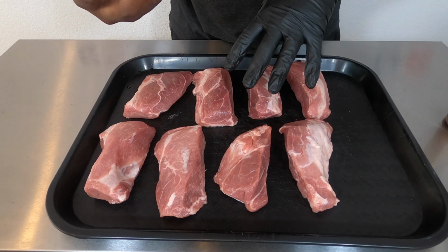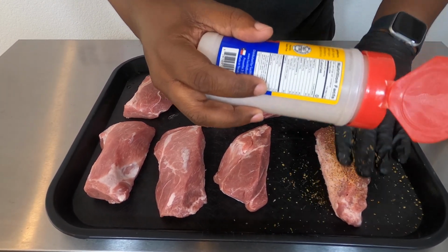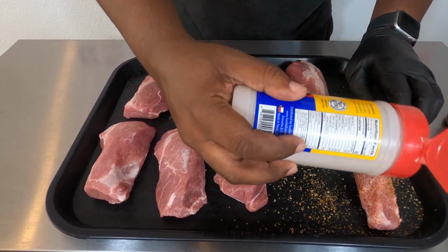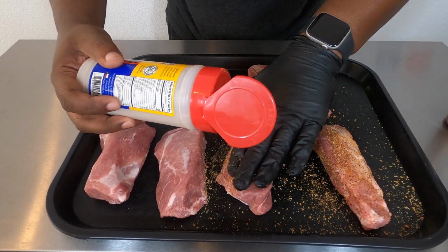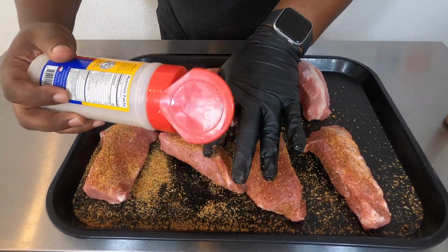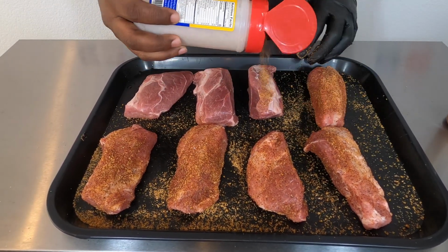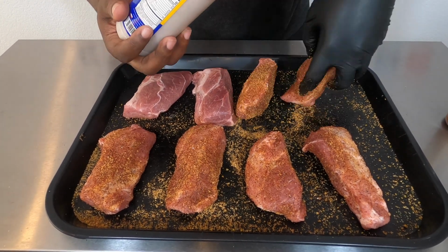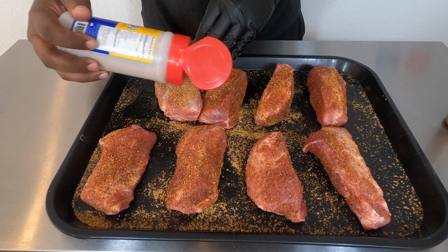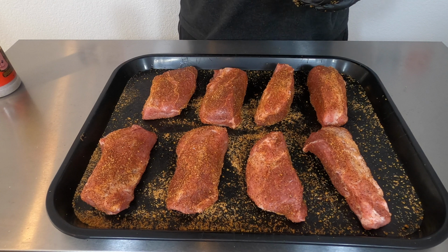And as you can see, I had 2 packs of these. They came 4 to a pack. So we're gonna get this on here first. Sucker Buster is real good on pork, this Hog Waller. Want to make sure you get all sides. And now I'm about to come back up with the Heath Rouse Sweet Barbecue.